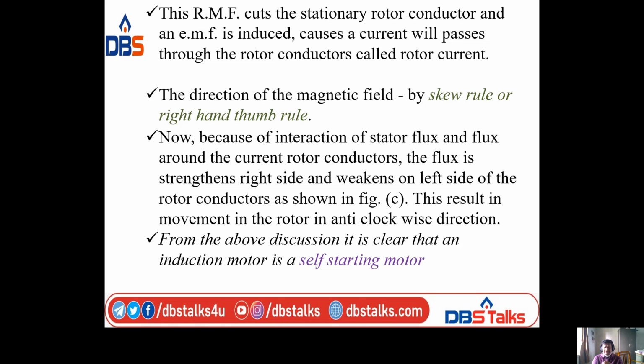The rotor always tries to reach the synchronous speed, but it does not meet it. Suppose it meets the synchronous speed, the relative speed between rotor and stator must be 0, that is Ns minus Nr equal to 0. So automatically the torque must be 0. Then the rotor will come down and rotate with a small speed. Again it attains speed and tries to reach the synchronous speed, but does not reach it. Like that the process continues.